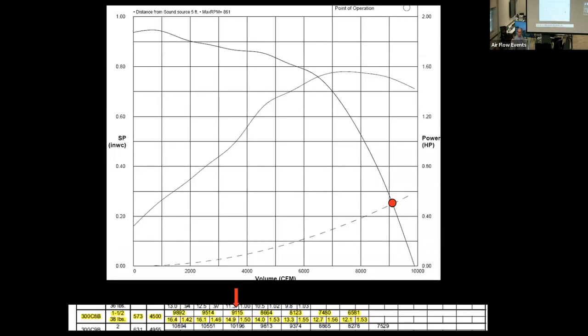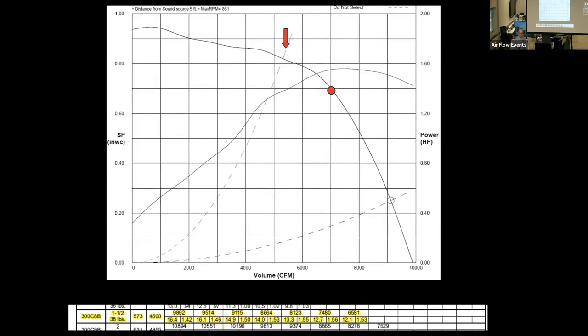Let's look at this visually. I like to call this follow the dancing ball. So this is our initial point, 91.15. And let's increase the pressure. So we're moving up that RPM curve, increasing the pressure some more. We're moving further up. So these are all those points that are on that RPM curve, once again, at that 573 RPM. So the do not select curve that I already mentioned, we're to the right on all of that.